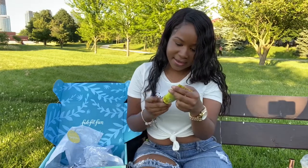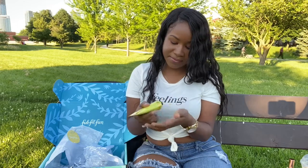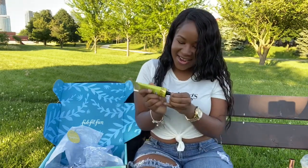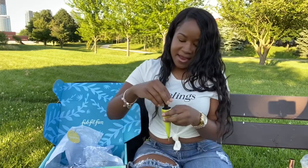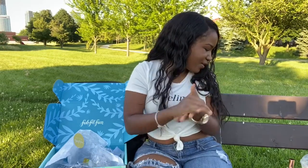The last thing is this shea butter hand cream. I'll actually open this because I can never have enough hand cream. My hands are kind of dry — you could probably see that from the start of the video. This actually smells really good. I enjoyed that. So I'm going to tell you the value of all the things that I got and we can add them up.